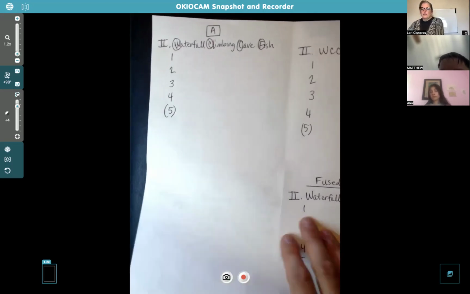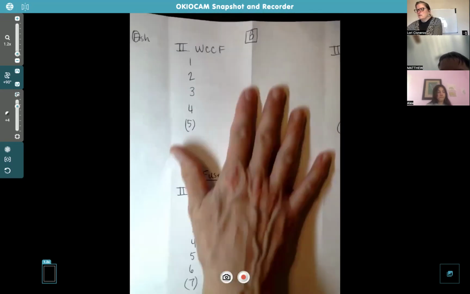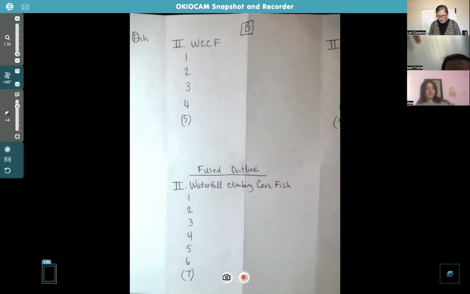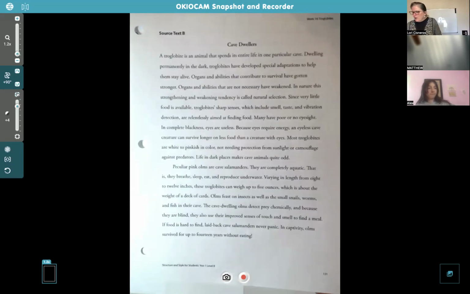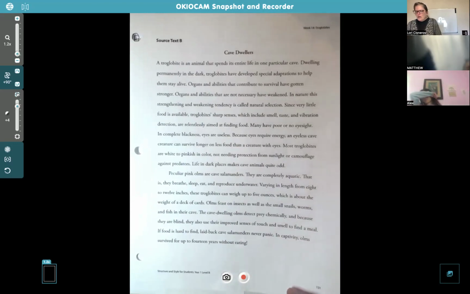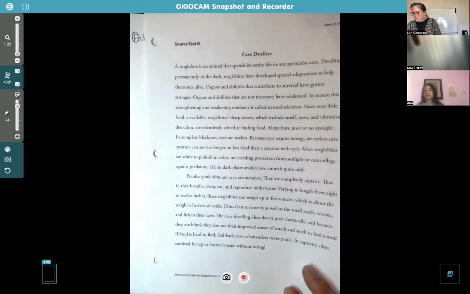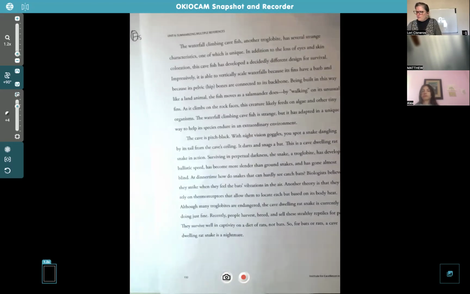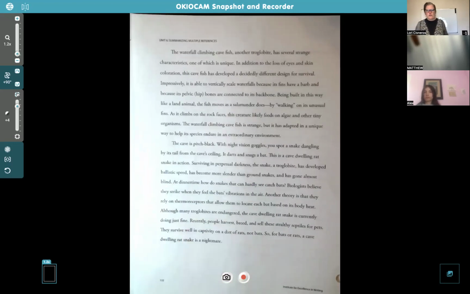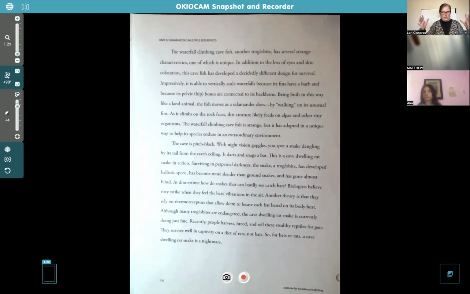All right, then. Let's keep going on to B next. Article B. So we're going to do the same thing here. This is on page 131 called Cave Dwellers. And Alex, what paragraph do we have the WCCF on this one? The third one on the back. Third one on the back. Okay, good. So same thing. I'm going to read it. You guys underline, look for those things that stand out to you that are interesting or important and underline first.